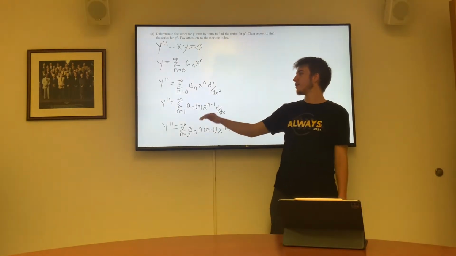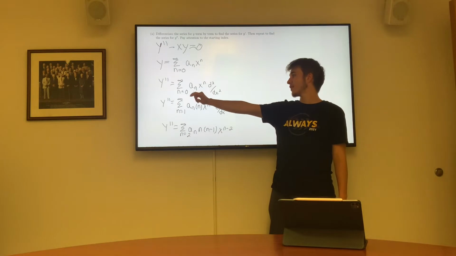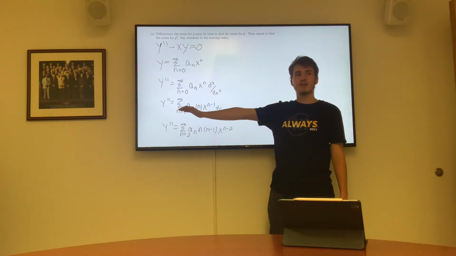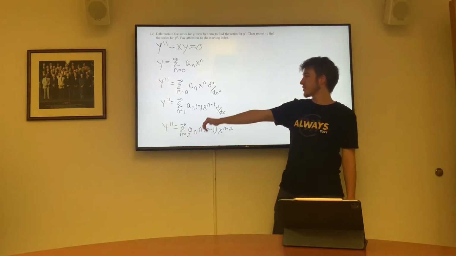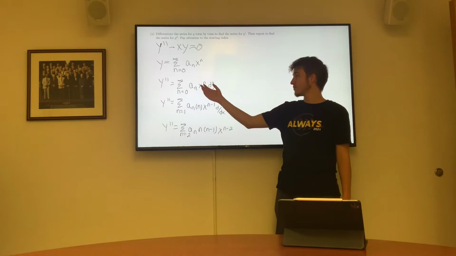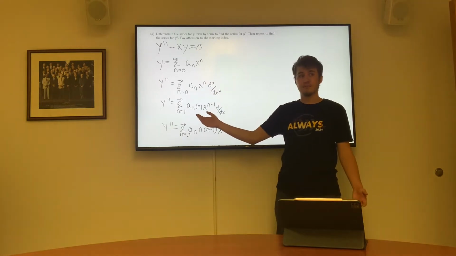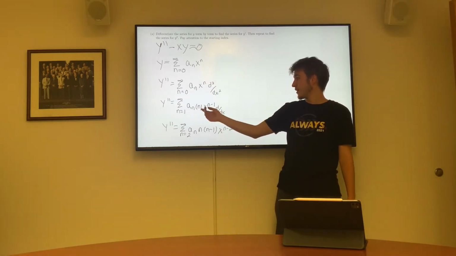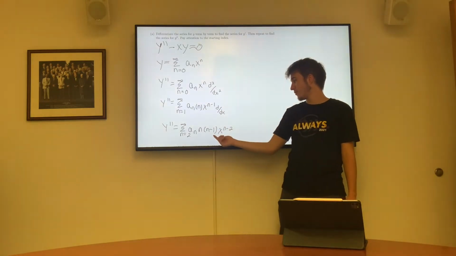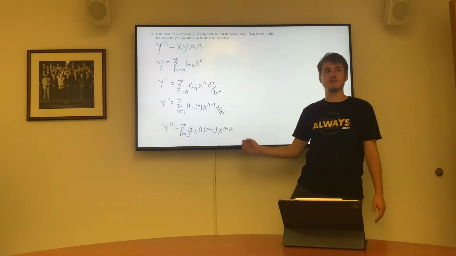Now you may also notice that each time we take a derivative, we move the index up by 1. That is because we want the first term to always be 0. The first one, x to the 0, is just x to the 0. For the second one, x to the 1 minus 1 would give us 0, and for the final one, x to the 2 minus 2 would give us 0.